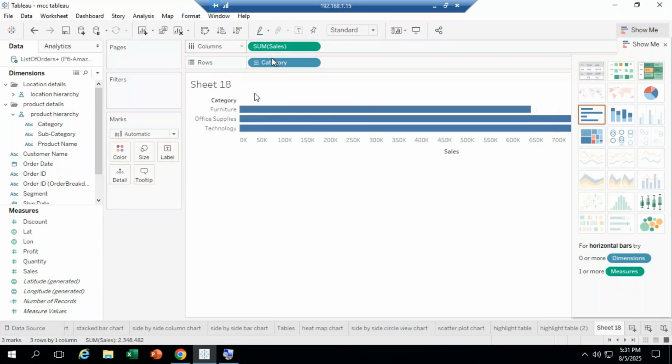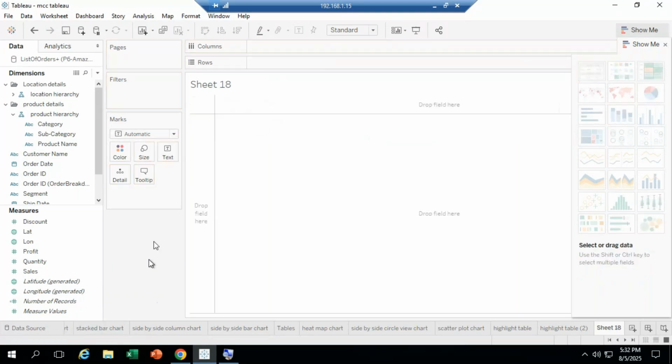columns. Now see, area chart is not activated here, still disabled, because for this line chart and area chart we need date and time information. That means the data should be date wise, year wise, monthly wise, quarterly wise. Then only this kind of chart is going to activate. How to use this option? Then drag and drop all the information. I don't want this category, all these things.